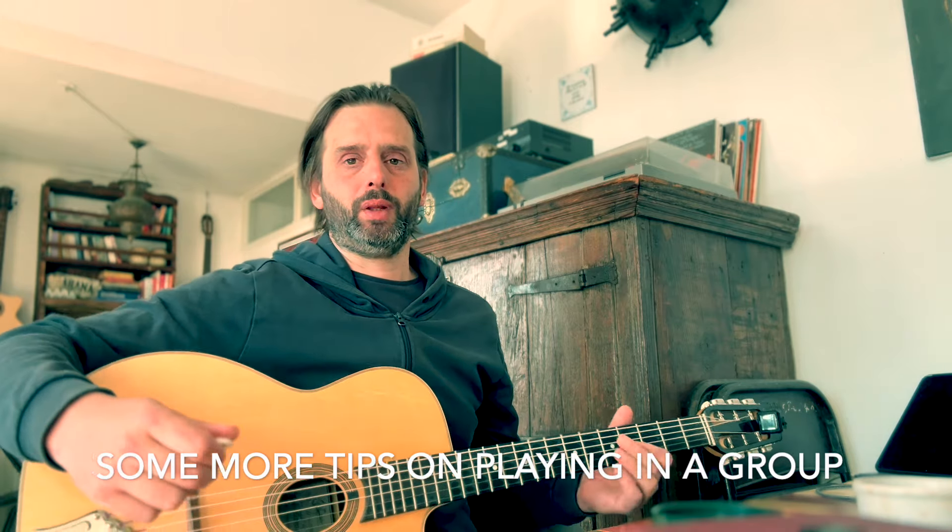Put a little set list together — a minor tune, a major tune, a tune with rhythm changes, a bossa rhythm. You have different rhythms. When you learn these songs really well, it will expand gradually and you'll be able to add songs. One thing to pay attention to in the jam is to not play too loud. When I started out I was very enthusiastic and proud to know the chord progression, so I was playing so loud that the solo player couldn't hear himself. Try to always listen to what's happening around you and adapt your volume — as a rhythm player, you're supporting the solo player. It's not about you.